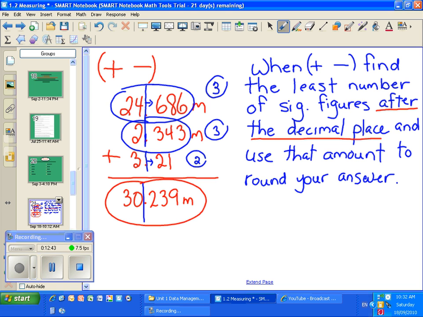So I'm going to draw my line right here. It says after the decimal. There's 1 significant digit, there's 2 significant digits. And according to our rounding rules, we're going to look to the following number, and it's a 9. Anything that's 5 or above, we're going to round the previous number up. So this would be 30.24. Now, how many significant figures are there after the decimal in that answer? 1, 2. That's how many we had to have because we chose the least. So that would be our final answer, being as precise as possible and using our rules.